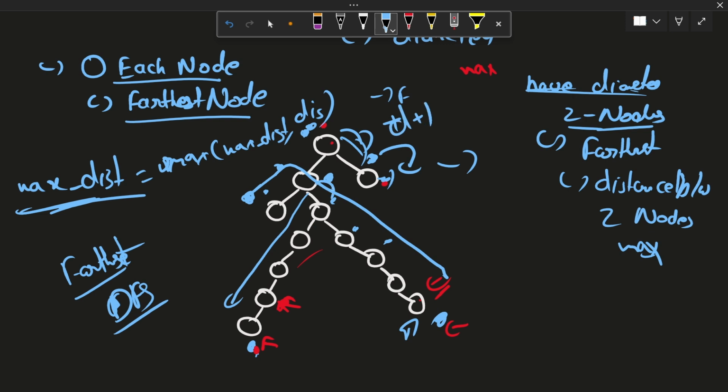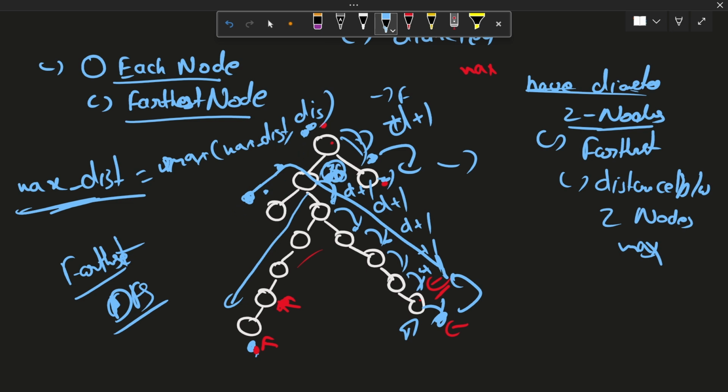Like if we go to this node, we increase our distance by 1. Now we go to this node and increase by 1 again, plus 1 again, and plus 1 again. And if somewhere it goes to null, we will return 0. Plus 1, plus 1, plus 1, we will have the distance here, something like 6.